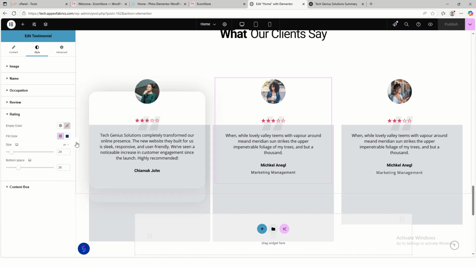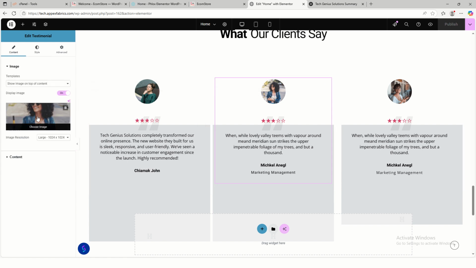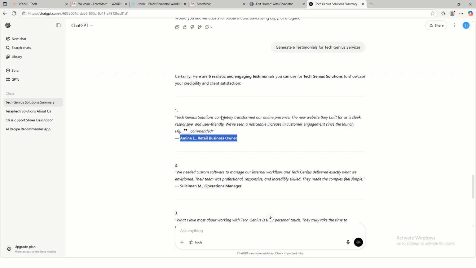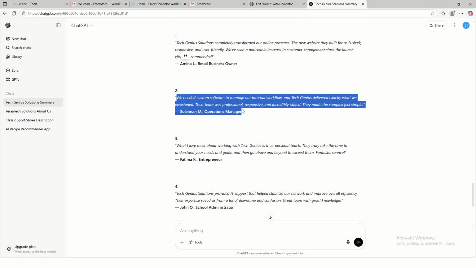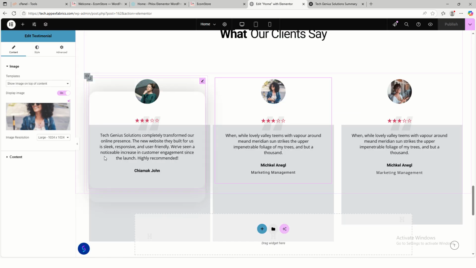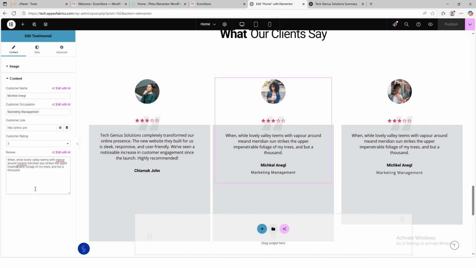Fill color is this. Let's take a look at the, yeah, why is it not empty color? We'll leave it empty. I think it will take time to propagate. So let's leave it for now. Now let's move to the next one. The next one, we'll go to content. This is the photo, yes. Now the next testimonial is this. So I'm going to copy it. We'll go to content section, we'll select and replace it with what we have.